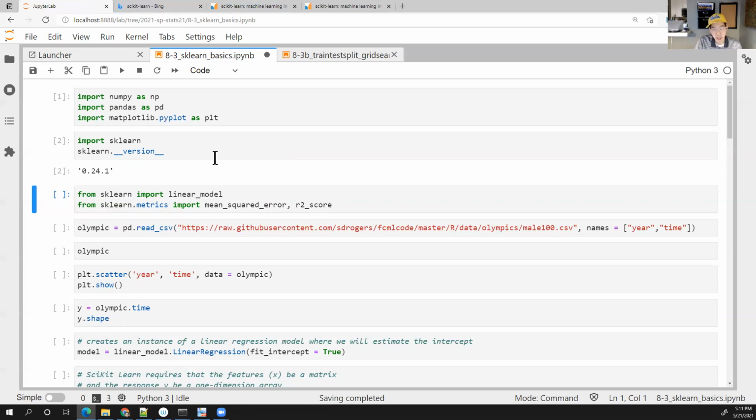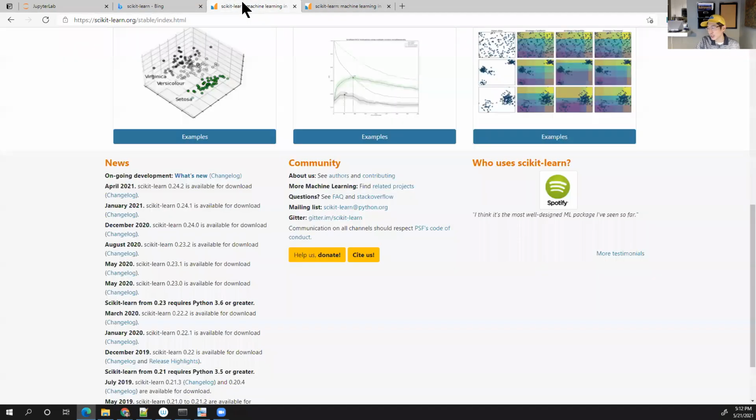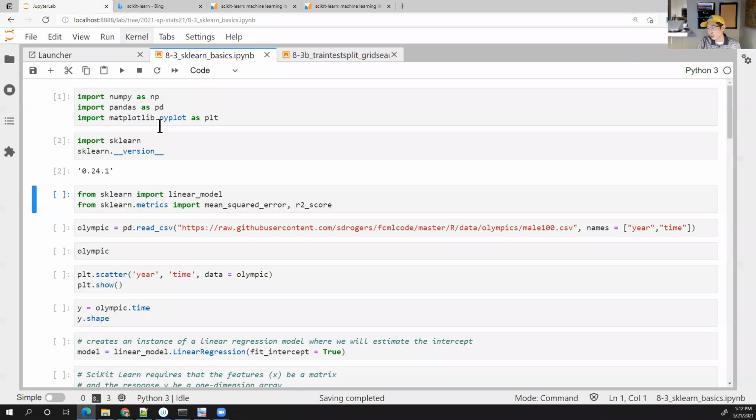We didn't really talk about virtual environments in Conda, but you can always set up virtual environments. A lot of times when you use a package like Scikit-learn, it's advisable to create a virtual environment, just because these packages get updated every few months. You can see you had May 2020, August 2020, December 2020, January 2021. Updates are constantly streaming, and sometimes the updates will break earlier versions of your code. So if you want to take your answers or your notebook and pass it along to someone else, if they have the wrong version of Scikit-learn, it might not work on their machine. So it's often advisable to create a virtual environment.